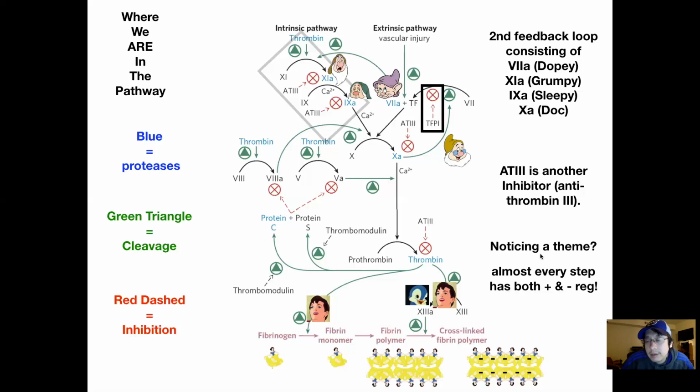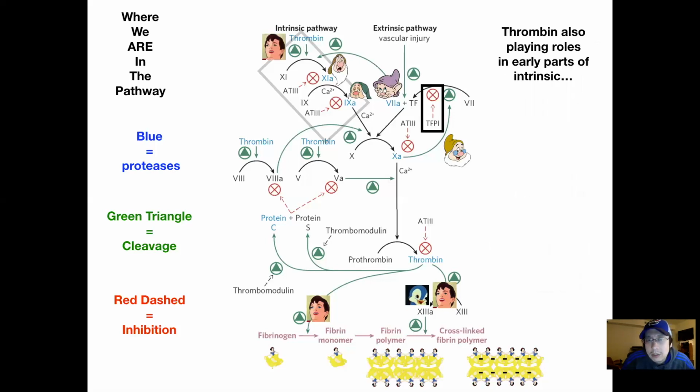The theme: almost every step in this pathway is subject to positive and negative regulation. So it's not just one traffic stoplight, there are 2 traffic stoplights, right? Things are simultaneously subject to both inhibition and stimulation. You might notice that this second feedback loop isn't just the 7 dwarfs, but also Prince Charming is acting up here. I don't know if that's the next slide. It sure is. Look at that.